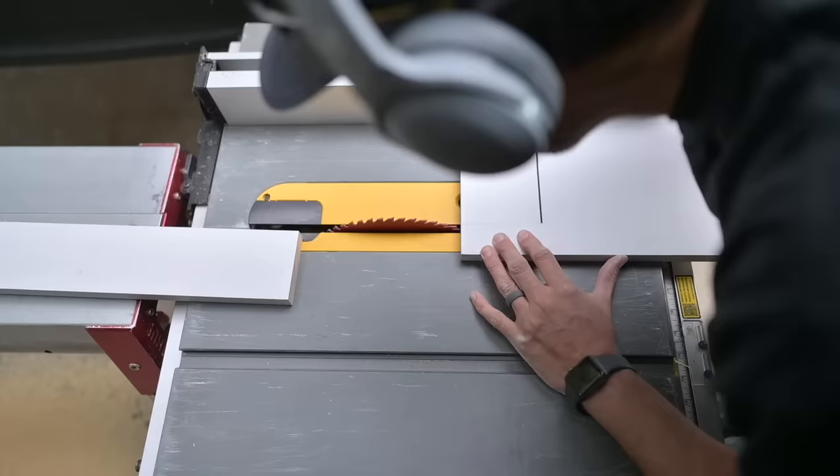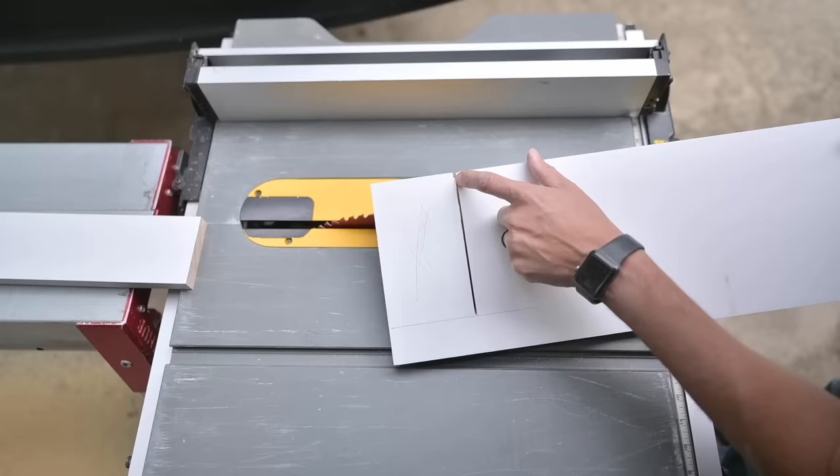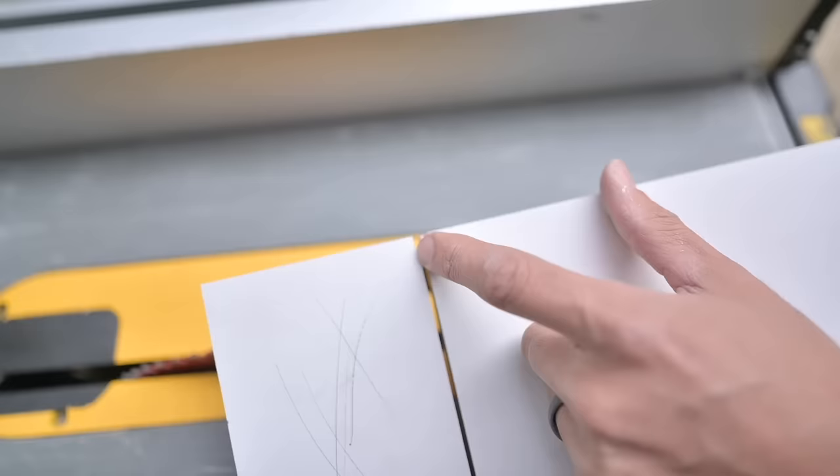And since it's hard to kind of gauge where this blade's gonna hit, I'll usually creep up on these. And you can see I crept up on that one with the miter saw. I started coming in right there, and then I was a little off, so I pulled the board over a little bit more and corrected it down.